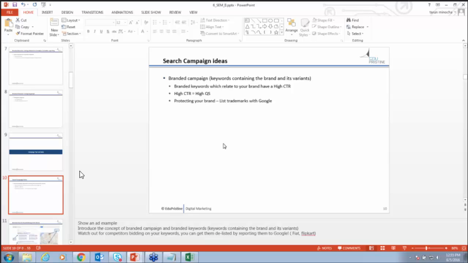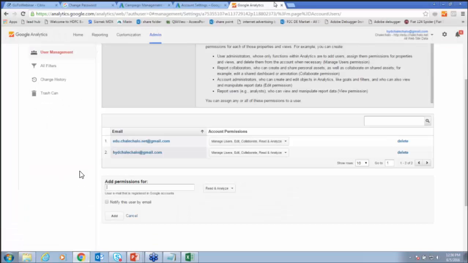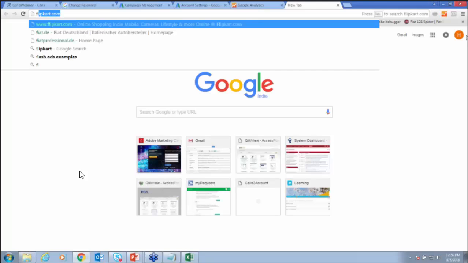So now there are branded campaigns. Branded campaigns are campaigns where a brand name is being used. Let me show you an example. For example, I go to Google and I search Flipkart.